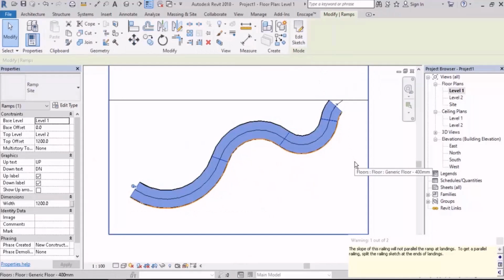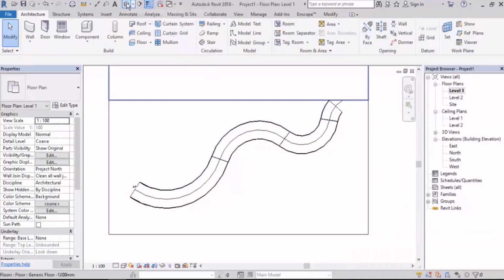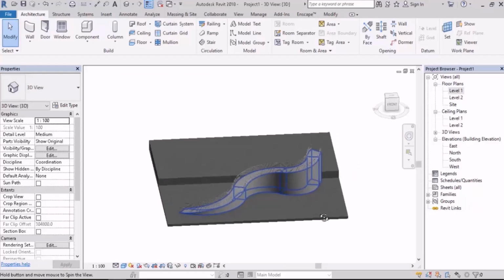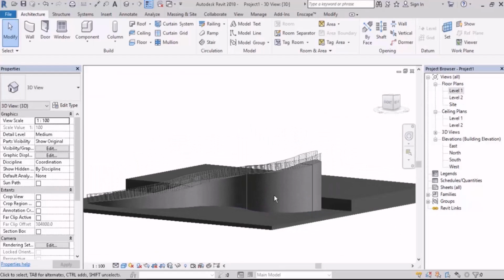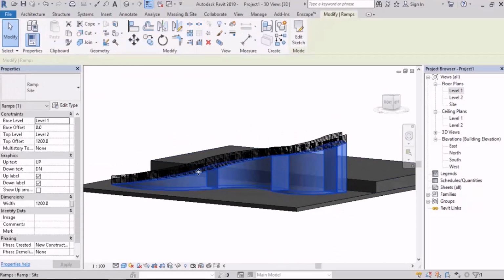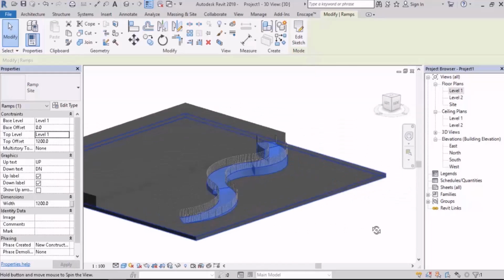And that's it. And this warning you see is because of the slope of the railing. Don't pay attention to it. We will talk about the railings. So let's see the 3D and go for its settings. So select it and say from level 1 to... You could have done it before that too, right? I just forgot, which is okay. From level 1 to level 1, 1.20, and it comes down.